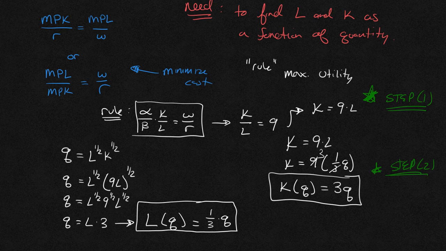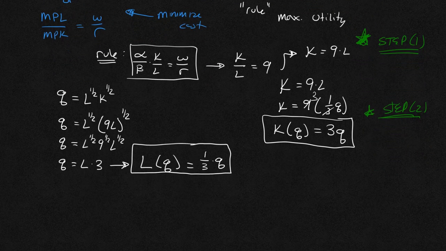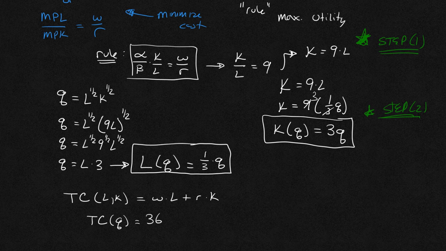We only have one step left, so I'm glad you're hanging in there with me. I'm going to scroll this up a little bit to give ourselves some room. And our last step is to then say, okay, remember, I know my total cost as a function of L and K is equal to W times L plus R times K. It's always good to write that out every single time so that we remember it for whatever exam or assessment that you have. Now, we're going to take total cost as a function of quantity by plugging in everything we know. Now, I remember W was 36.